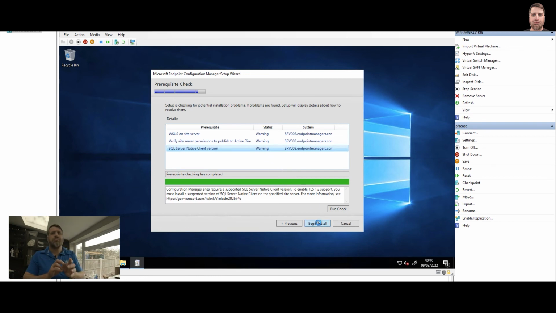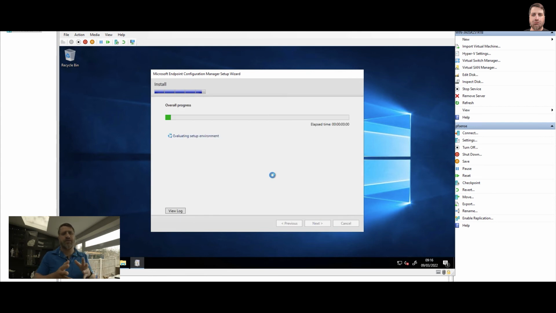The installation, depending on the environment, can take between 10, 15, 20 minutes. I've had cases where it took about 1 hour. There are a lot of steps that Configuration Manager is taking, and all those steps are recorded in the logs, and I will show you guys the logs later on. So right now, let's leave the installation to complete, and as soon as it is completed, I will come back to you guys.